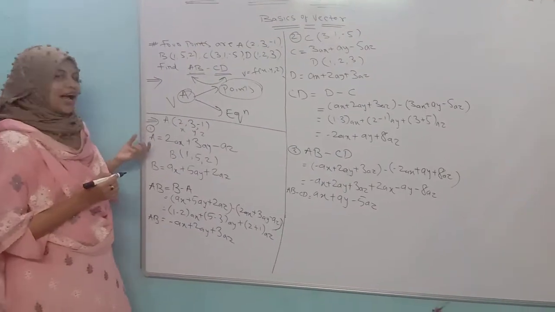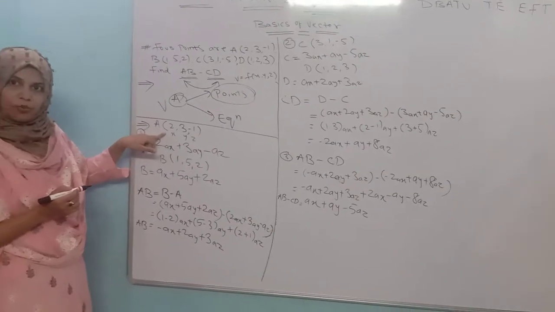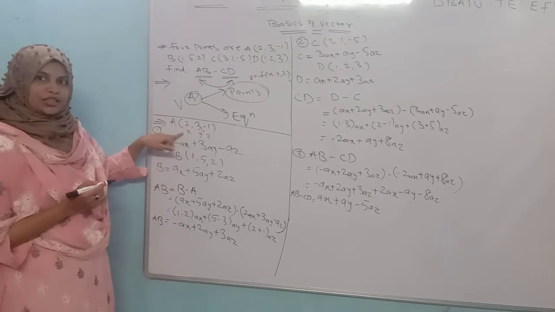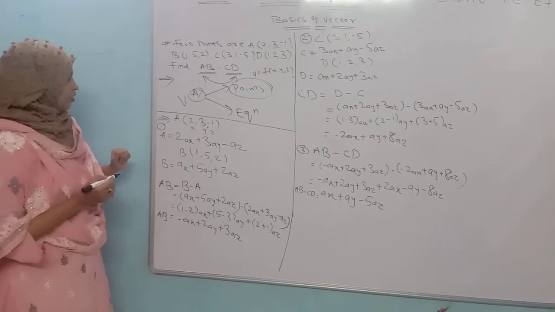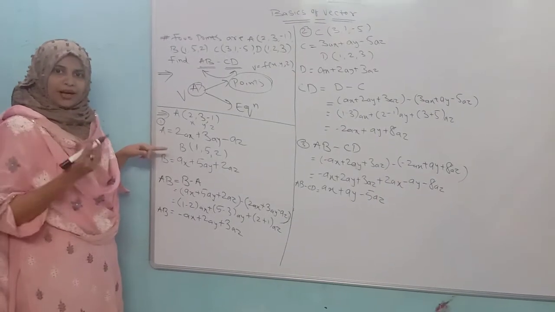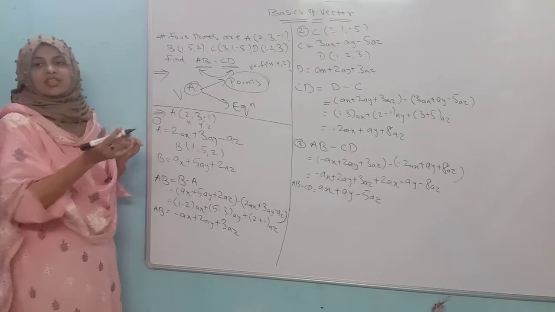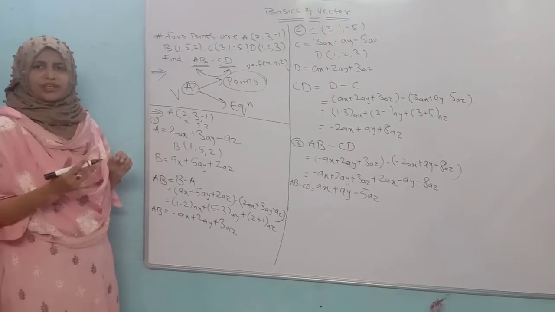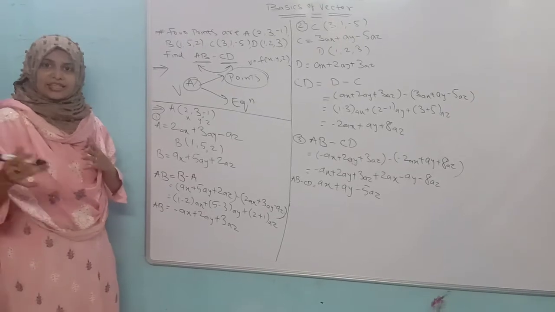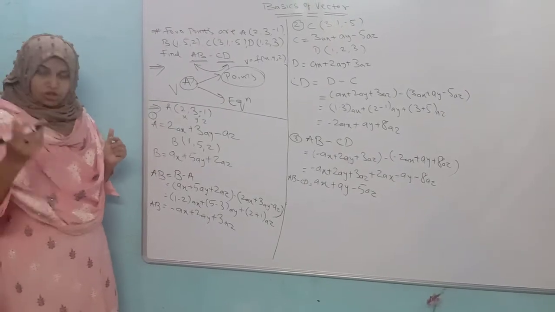Now let us start with the solution. What I mentioned here, A. What are my points? 2, 3, minus 1. And those points are in which coordinates? That is the X, Y and Z coordinates. So how can we write my equation? If you keep practicing, you will be able to do it directly instead of comparing with the standard equation. There is no need to do it every time with the standard A equals AX plus AY plus AZ. That should be in your mind every time.